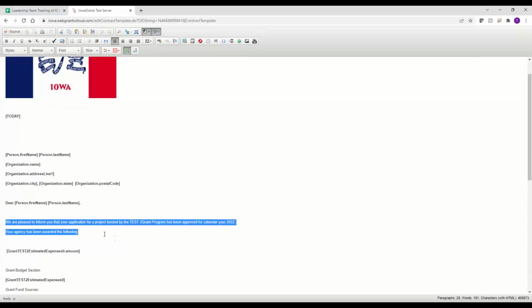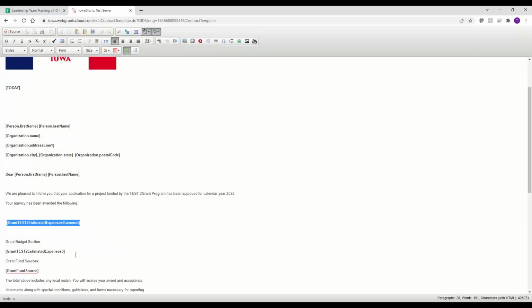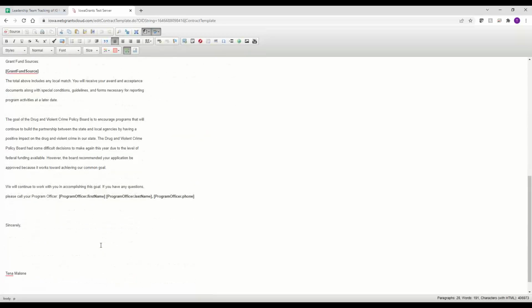This that is not in bold is your static verbiage that doesn't change. So this language will not change. This is going to be in every contract. And that's the information that doesn't change. This is truly what changes, this information here. Okay? We have helped clients create 40 pages or more in a contract, along with their addendums, attachments, things like that they might have. So you can do quite a bit in here.